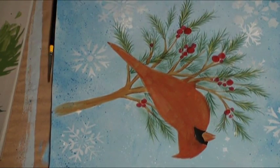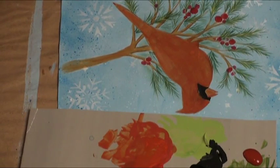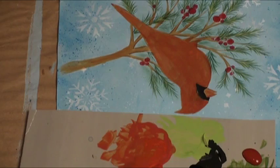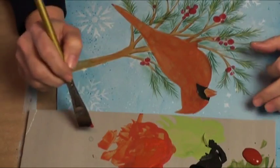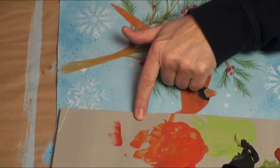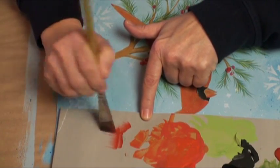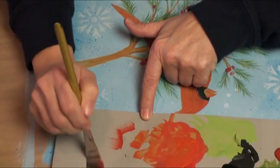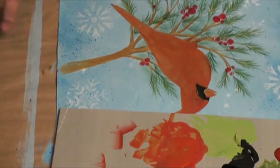I want to start shading our bird. I'm going to use an angle shader. Okay, so I've got my angle shader, and I've got a pretty good size one. Angle shaders are different than other brushes. The little ones make awesome roses, but the bigger you go, the better they make for backgrounds and choppy types of textures and smoothly floated big areas. The way that you blend an angle shader is you go this direction. Let me blot that a little bit. This direction, and then you cut across this direction, pressing really hard. You could blend this direction, but with an angle shader, it's a good thing to have both sides blended, and you'll find that you use both sides.